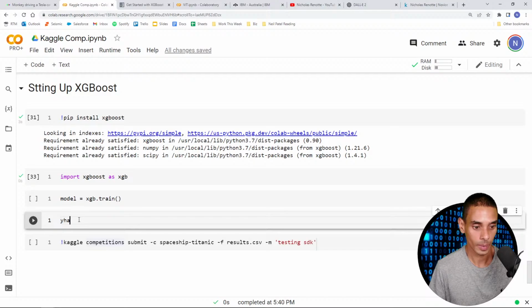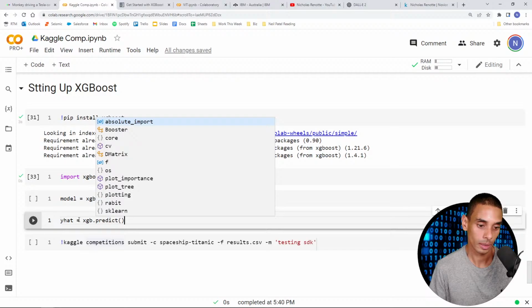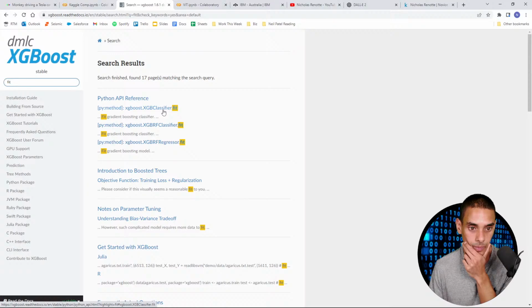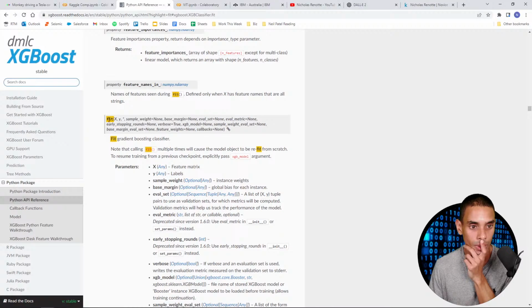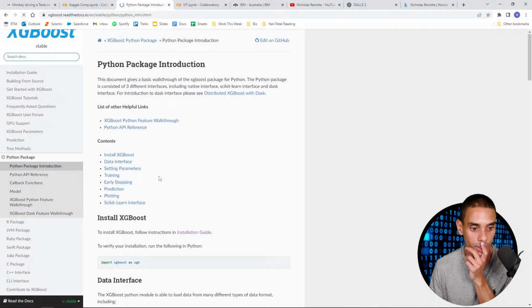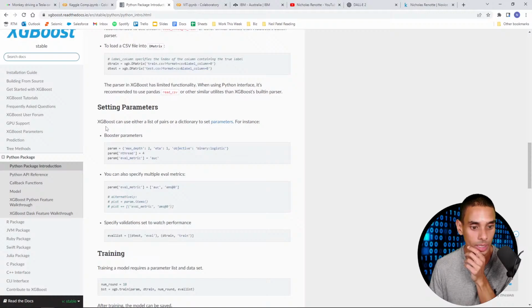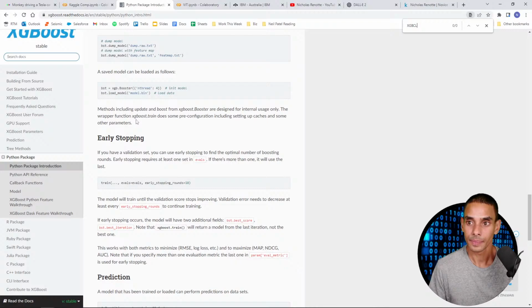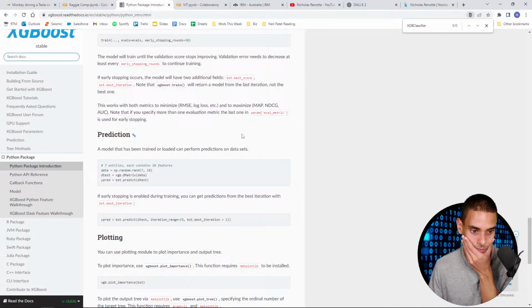And then we would eventually run some predictions. So y hat equals xgb dot, what is it, predict? Does it not use fit? Interesting, uses train. Oh, no, it does. So that's if we use the classifier. Here we go. Show me the Python doco. Cool, cool, cool. Load a NumPy array. We're going to skip that. Training. xgb.train. XGB classifier. Nope. XGB classifier.